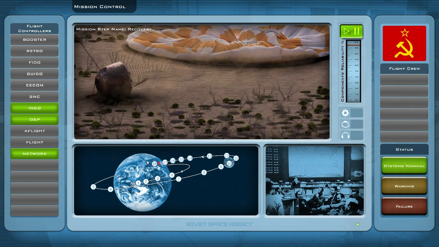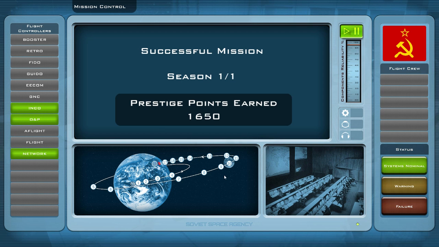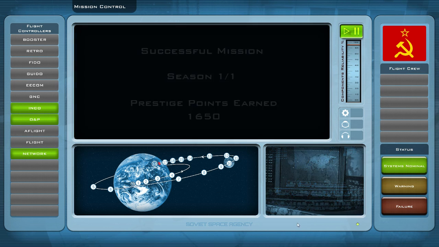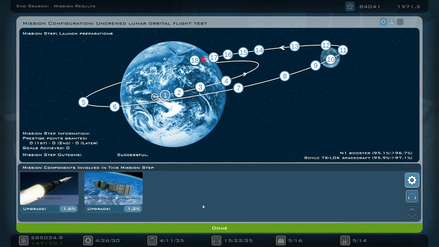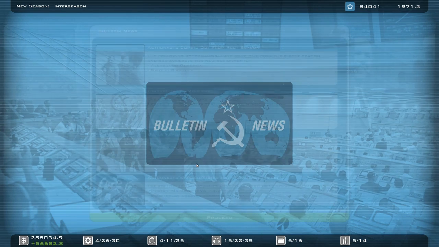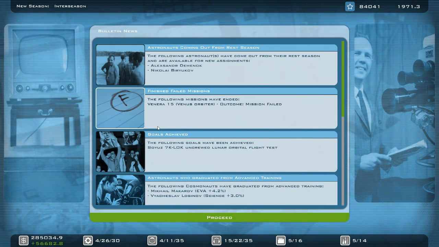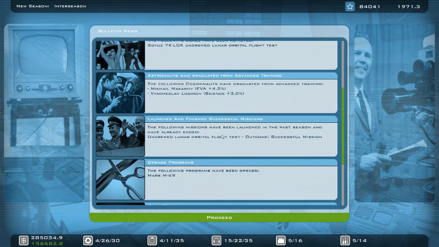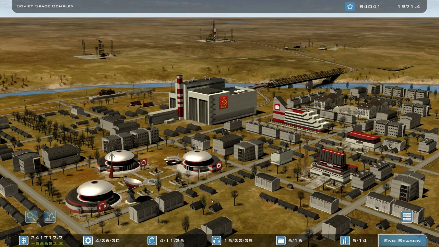Successful mission. We should get a bunch of points for that. 1650, which we lost a bunch for the other program part failure. So, you know, it was pretty okay. Yes. Nice. Well, all right. Well, there you go.